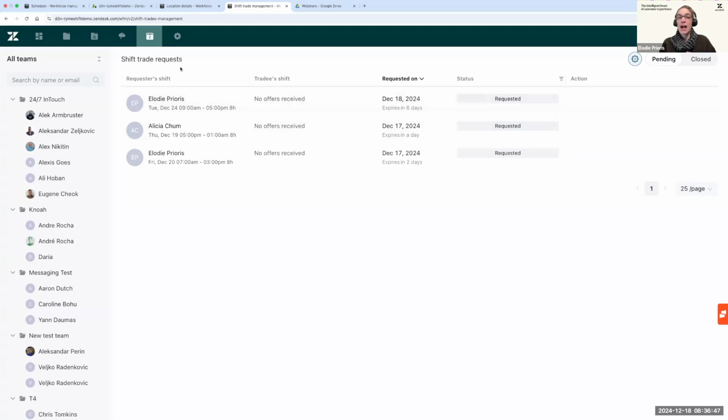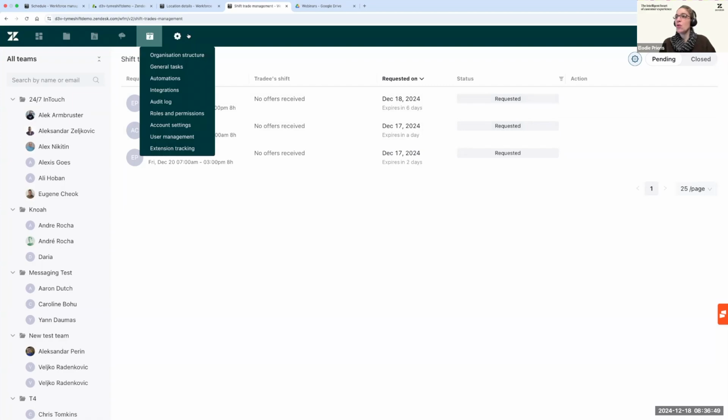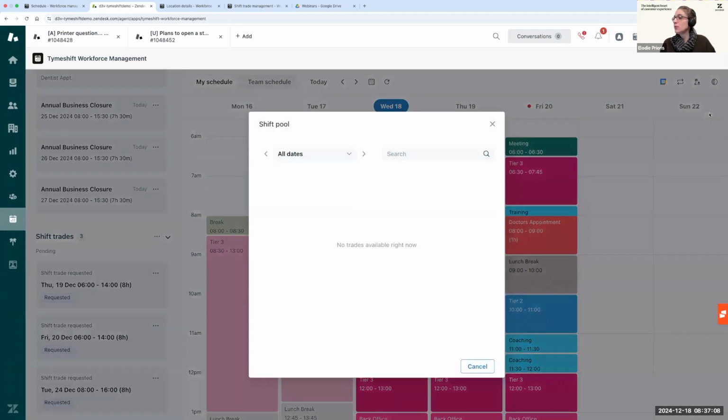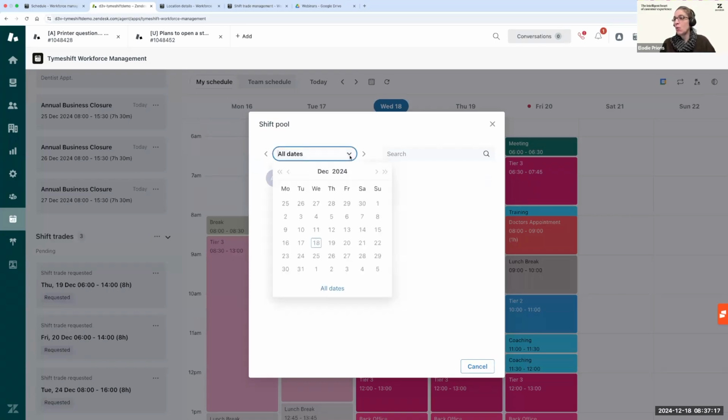Now, as an agent, I can also not only offer some of my shifts to be traded, but I can also accept shifts that are available to take from the shift pool. And to do that, I will go to the shift trade icon here, view the shift pool, and then I can see any available shifts that have been offered to be traded for either all dates or for specific dates as well.